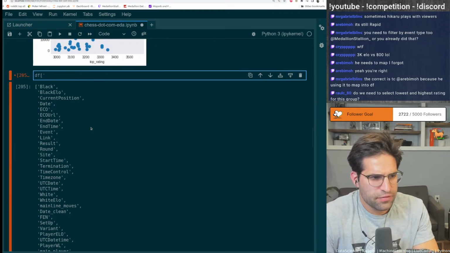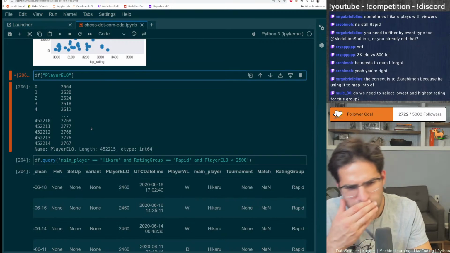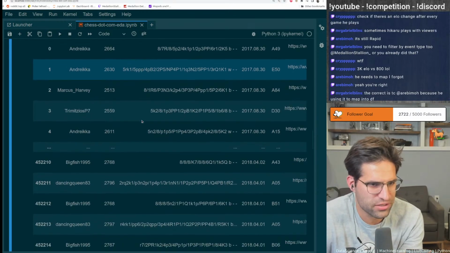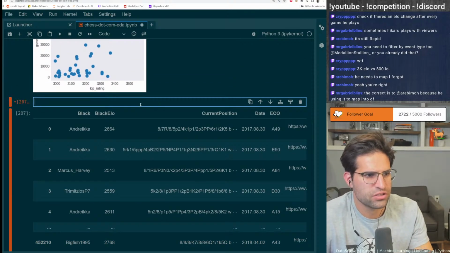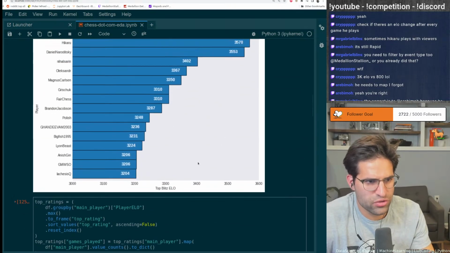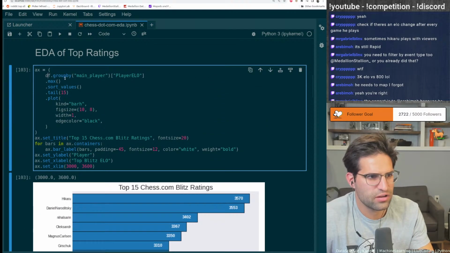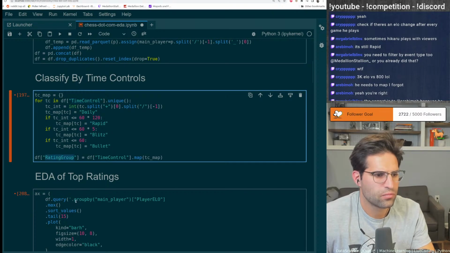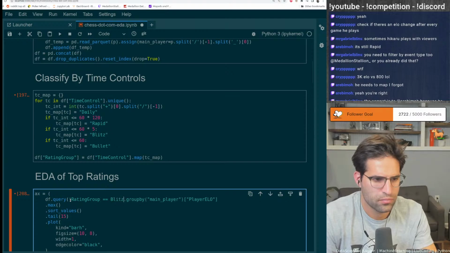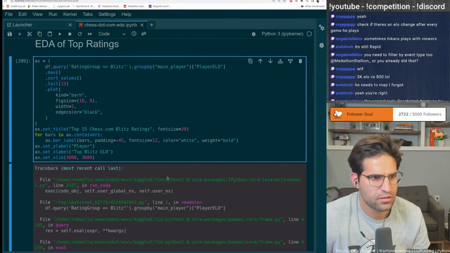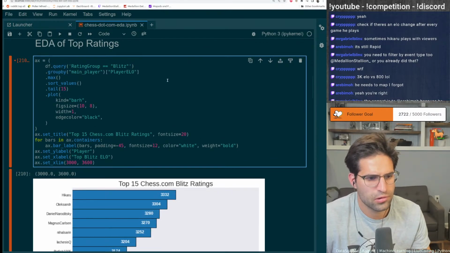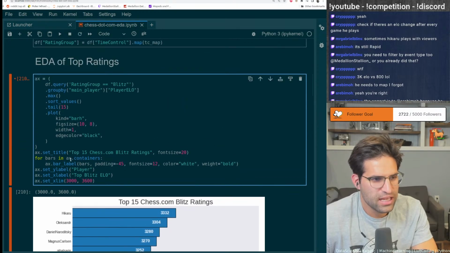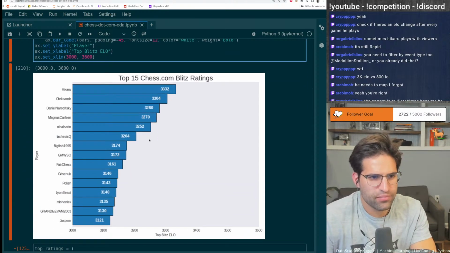I'm thinking of one way to do it is if player ELO didn't change after this, but that's going to be kind of hard to do. So let's just forget about that. But one thing we do know is that this data frame now should be query is just blitz. Oops. All right. So actually this switches up the ordering. So what I had before was not legitimate. Throw it out.